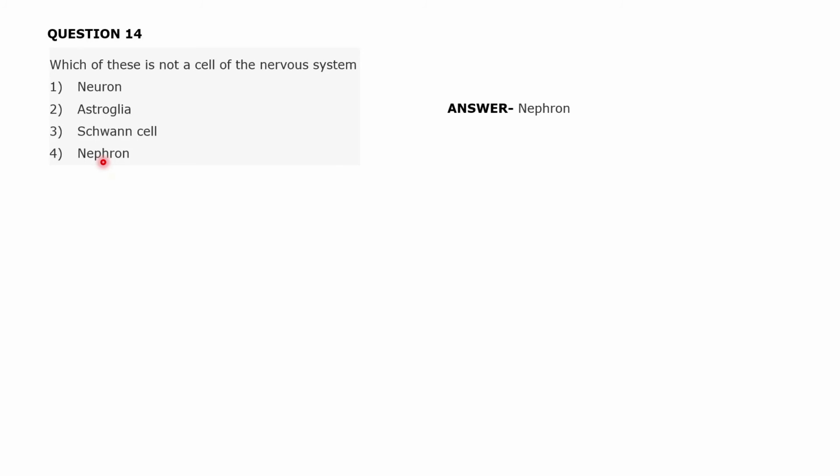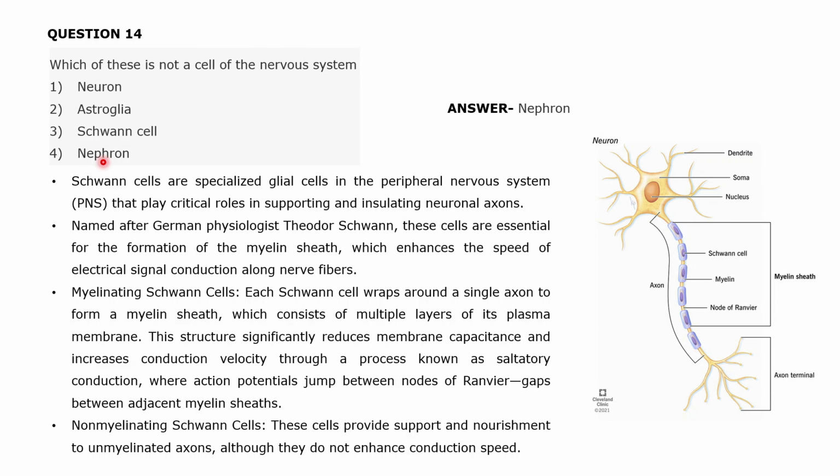So basically, in case of neuron, you know the answer. Astroglia or astrocytes are basically the cells of the central nervous system that regulate the cellular homeostasis by maintaining the ion conductance, presence of neurotransmitters along the synapse and all, right? So basically, it regulates the cellular homeostasis there. Schwann cells are present within the peripheral nervous system, not in the central nervous system. So basically, it has a critical role in regulating, supporting, and insulating the neuronal axons.